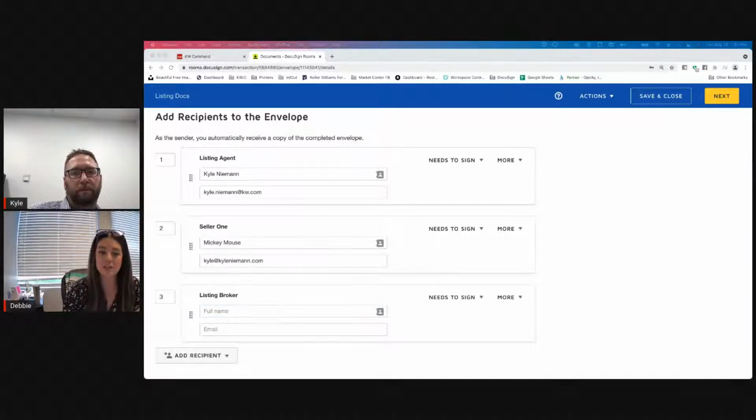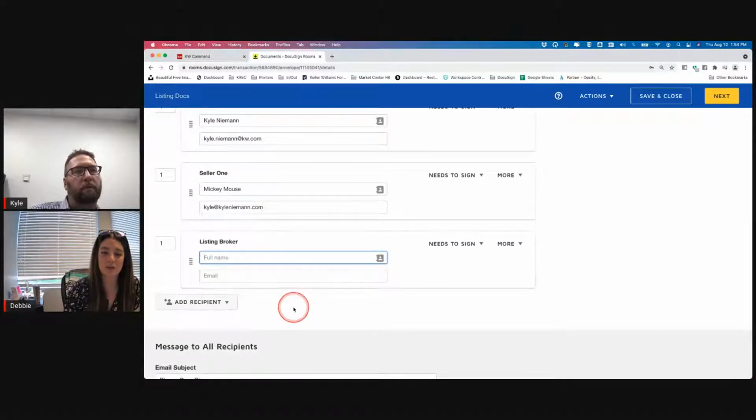So if you wanted to send it to yourself as the listing agent first, review everything, make sure everything is in there correctly, you can sign it. As soon as you sign it, DocuSign will automatically send it off to seller number 1, who you have marked here as 2. Once the seller signs it, then it's going to go to number 3, who is the listing broker. So you could keep everybody on there as 1 if you wanted everybody to get the email at the exact same time. Or you can put this listing order in if there was a listing order. You can put these DocuSign orders in if there was a way that you wanted everybody to receive these forms.